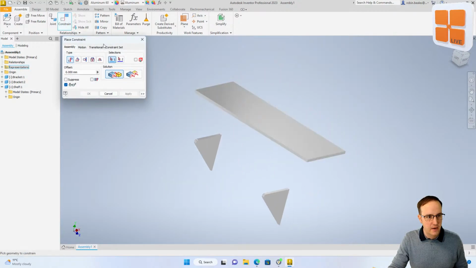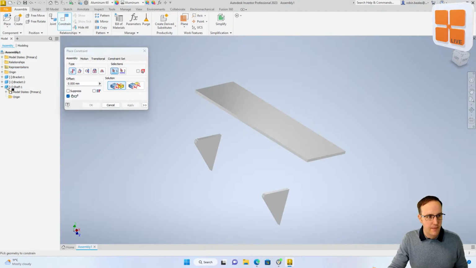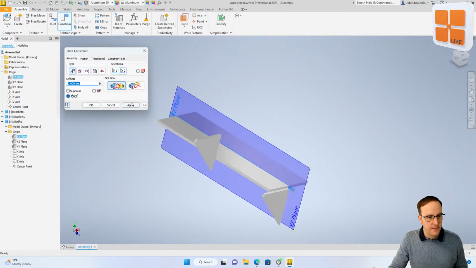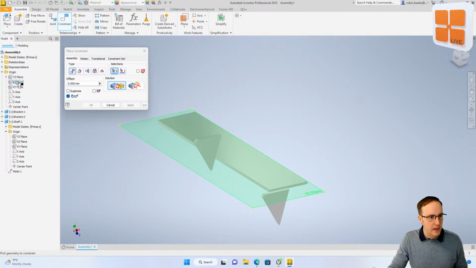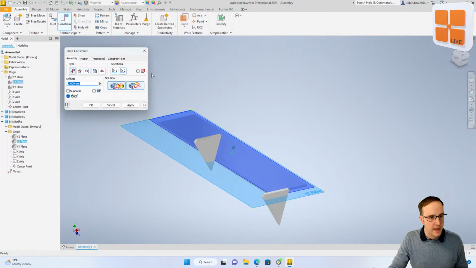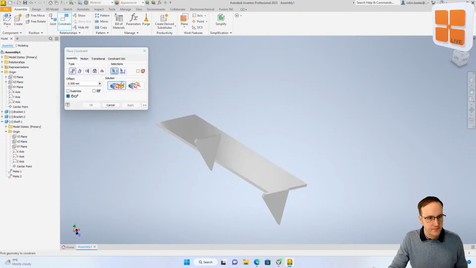So let's constrain. Let's go ahead and grab the origin point of the assembly and grab the YZ with the YZ. Apply. XZ with the XZ. Apply. And then we'll have a flush XY and XY.